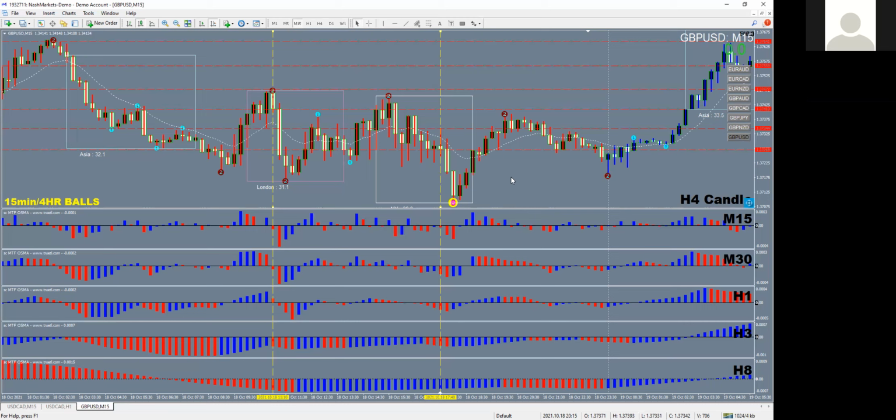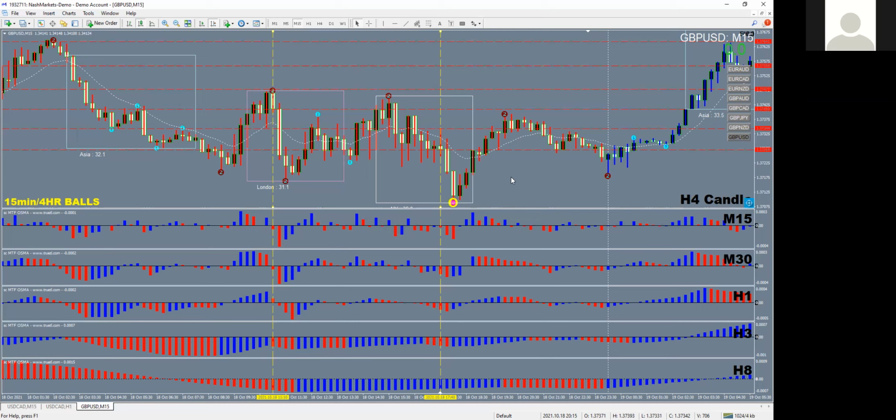And then once you've determined what your direction is, it's child's play to play it on the lower time frames. Yeah, your bias is already set. That's all. The key point in trading is determining the direction. Agree. If you haven't determined the direction, you're going to lose. You're going to go up and down, up and down. You're going to get sliced and diced, sliced and diced, sliced and diced.